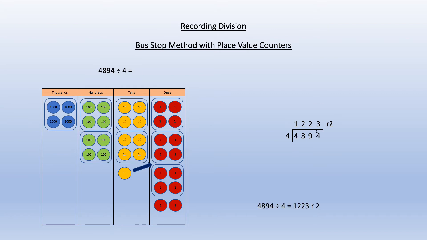We can then put it into the original question: 4894 divided by four equals 1223 remainder two and this can also be expressed as a fraction and the children be used to doing this especially in years five and six. One thousand two hundred and twenty three and a half.